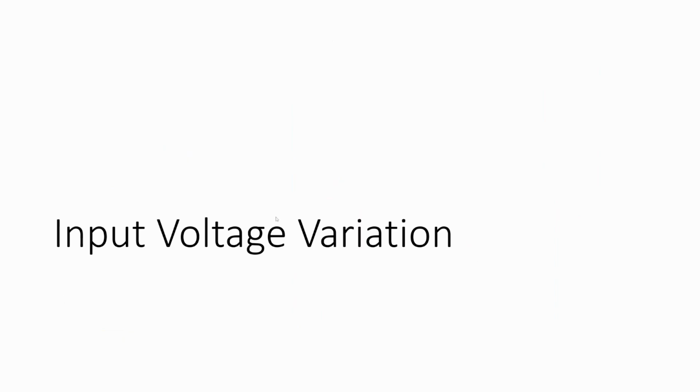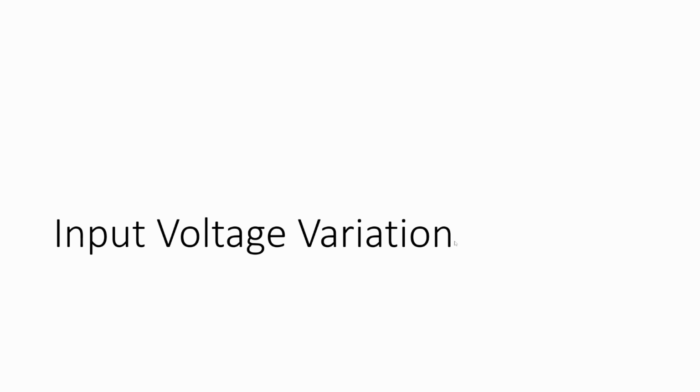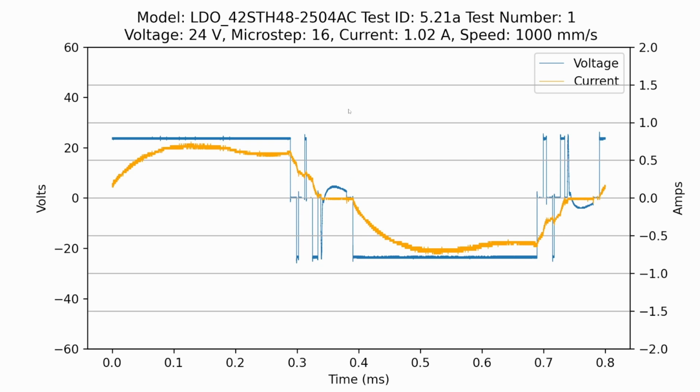And so this is where we get to input voltage, because with this diagram we're actually peaked out. With this 24 volts, we really can't go higher than 100 millimeters per second because our torque output, because of our current, is so low. So with input voltage, though, we can vary input voltage in order to increase speed. And so this can only be done if you have stepper drivers that can handle the increased voltages. So don't do this with a TMC 2209, for instance, because they can't go above around 24 volts. But the higher voltage 5160s can go substantially higher.